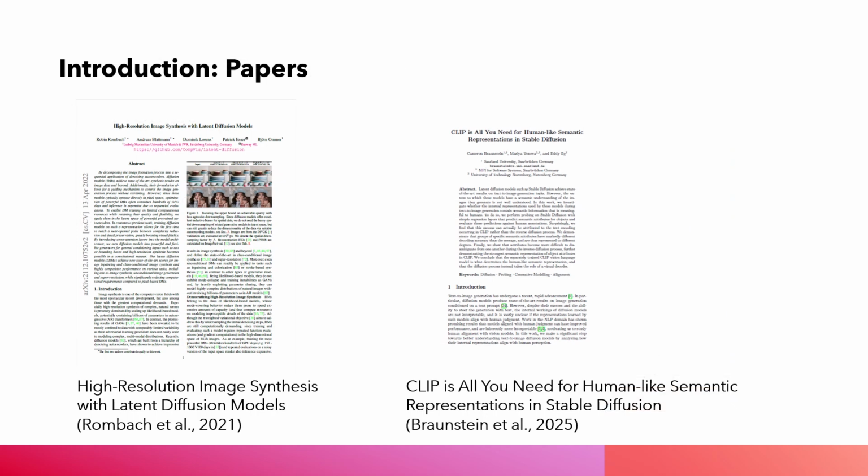In this presentation, we'll cover two papers. The first paper from the study guide introduces latent diffusion models, which compress images into a lower dimensional latent space and use diffusion and denoising to generate an image. The second paper investigates stable diffusion, which is a latent diffusion model, and generates an image from a text prompt. The paper investigates where human-like semantics resides in the stable diffusion model.